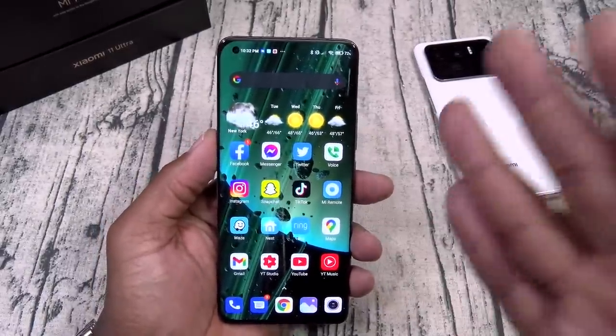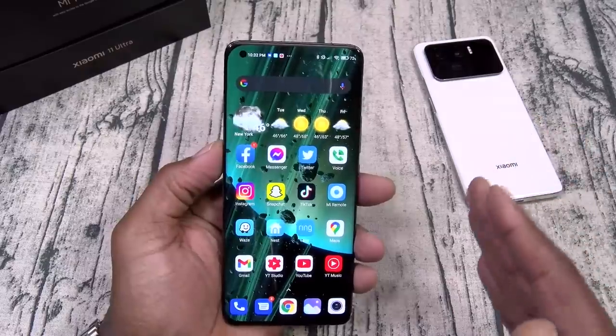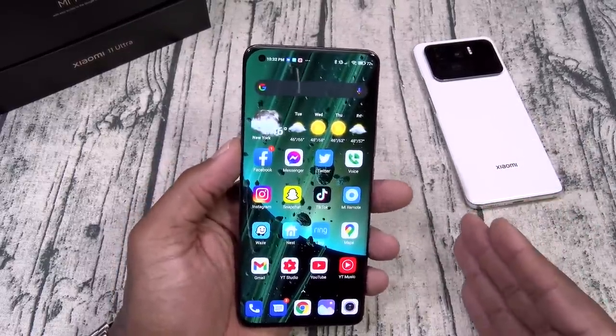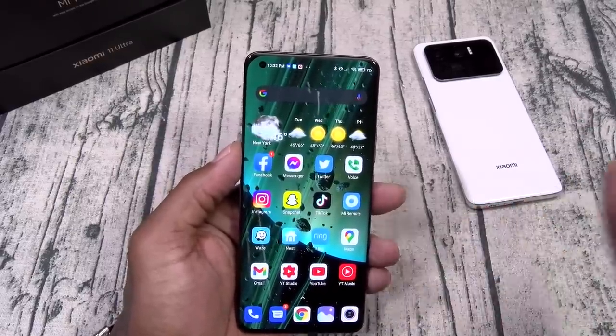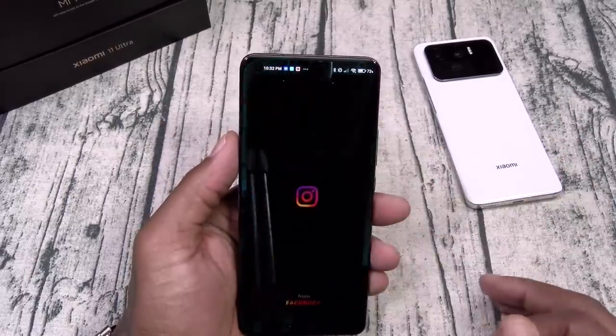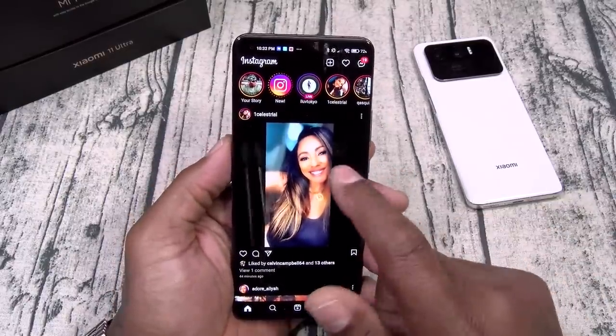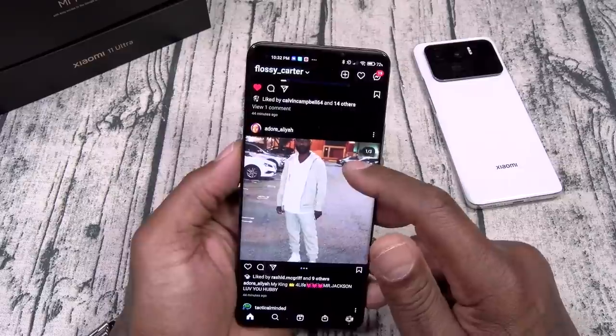Let's do one more. Let's get a little bit spicy now. I got to throw out a disclaimer. My Instagram does tend to get a little bit spicy. So if you got kids, this is the time to send them to the kitchen to go get you some Kool-Aid or something. Because we might see some cakes right here. All right, my shorty just posted a little photo. Let me get it like that.